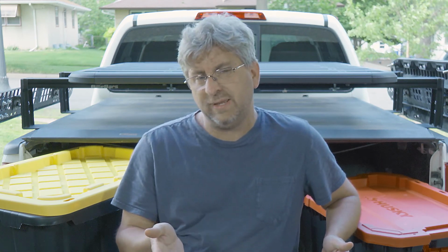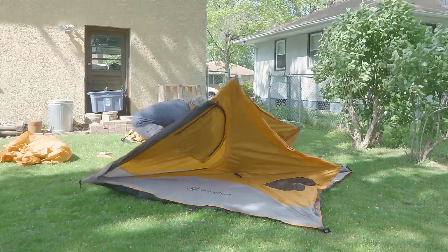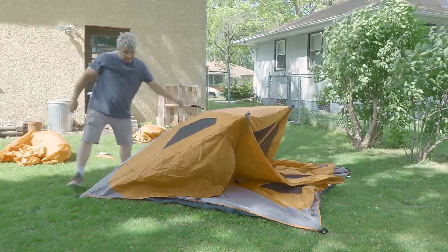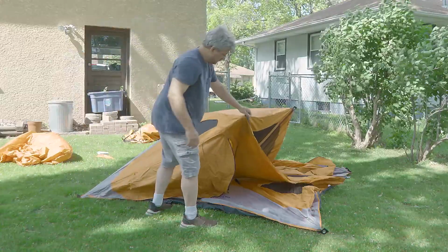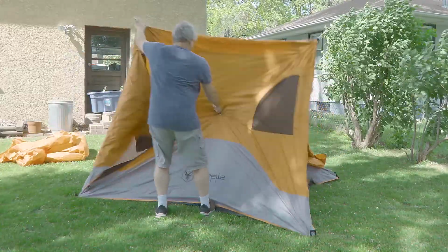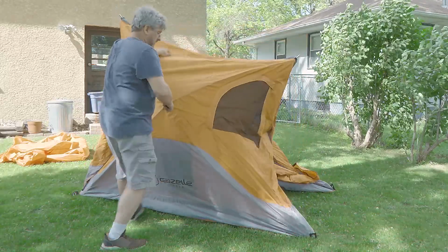So I went online and looked at the Gazelle tent, which always kind of intrigued me, and I found a great deal at Joe's Sporting Goods in Minnesota here. And I picked up the T4, and this thing has room for days. It should be a pleasant place to stay, whether we're staying one night or staying a week. Plenty of room for me, plenty of room for my stuff, plenty of room for a couple people just to sit and enjoy if the bugs are really bad or if it's raining.